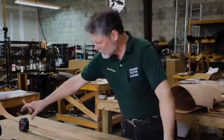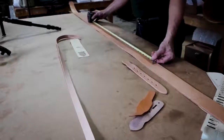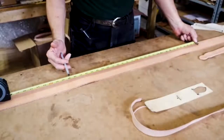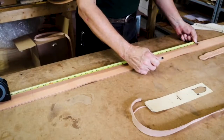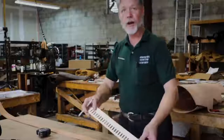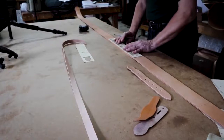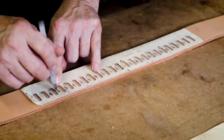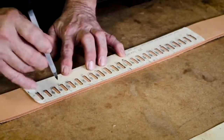Now for the bullet loops. Usually the loops are centered. So I'll measure the distance in between the ends of the billets. I've got 29. So that would be about 14.5 when you split it in two. Make a tiny mark. Then we have the bullet loop pattern. Center is marked, so I just line it up with that little pick mark and trace out all the slots for the bullets standing.